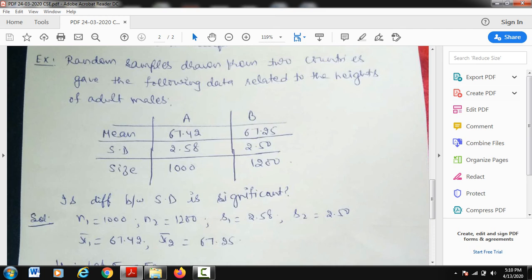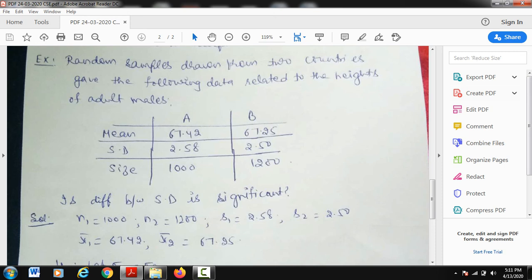So students, in short, again I am telling you, first of all we are revising the z-test. Z-test is another name for the large sample test, and in statistics we consider a sample whose size is greater than 30 as a large sample. Even if there are 31 items in the sample, it will be considered a large sample. In that case we cannot apply the t-test, f-test or chi-square test.